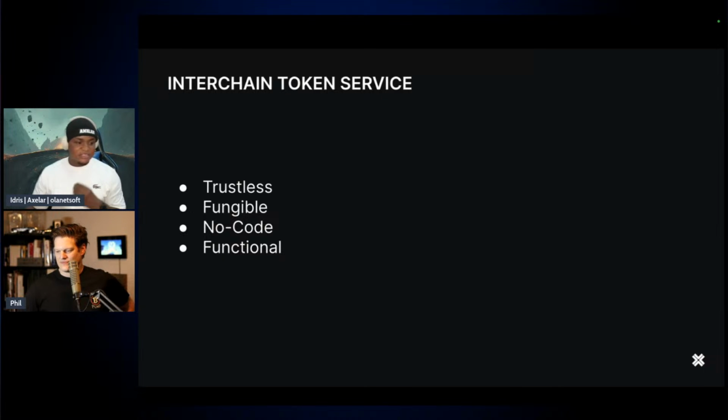And then finally, it is functional. Functional here is that they are customizable. Interchain tokens generally are customizable in such a way that you can have any features that you want on that particular token. And then, things like permissions, yield, and all of that. And then going cross-chain with those customizations leveraging the Interchain Token Service. All of this is quite simple and pretty straightforward to implement, right?